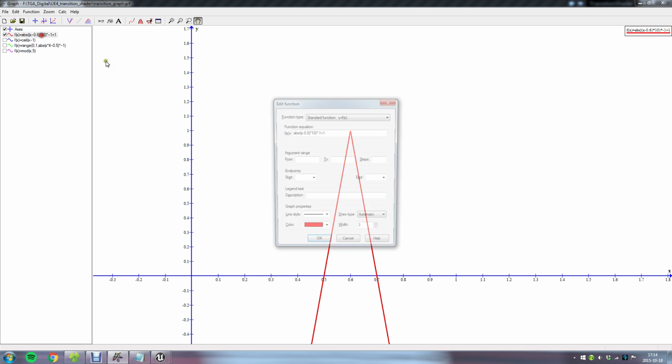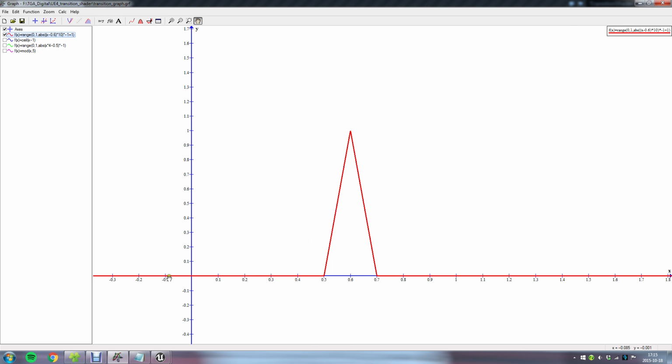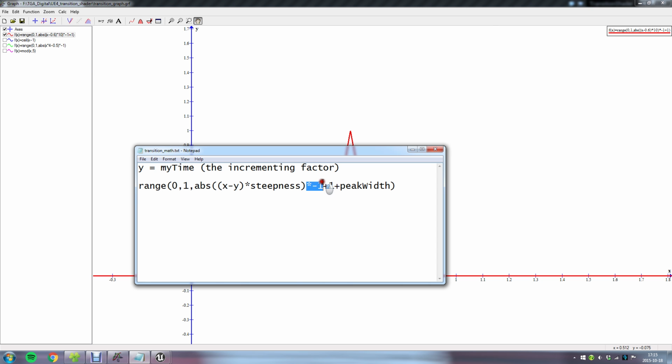I can just add the range here as well, just to make sure. And in graph you write range, comma range, and then the minimum value, comma the maximum value, comma the calculation you have, and then end parentheses, and that clips it off here. So in Unreal we now have to multiply by -1, add 1, and this is called clamp in Unreal, this range here. So times -1 plus 1 and a clamp.